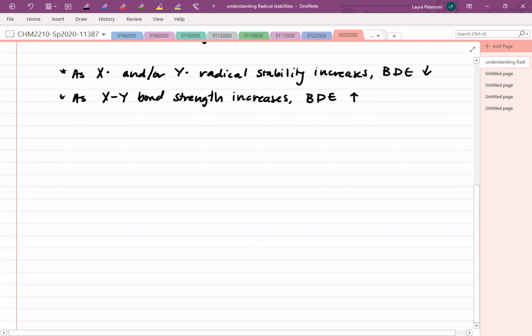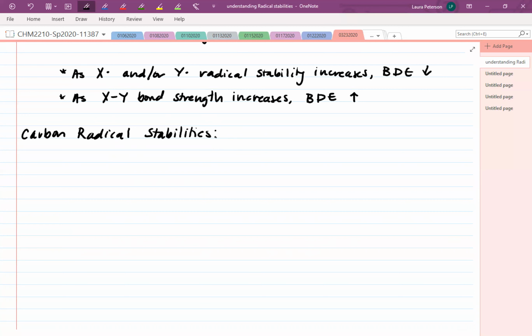All right, so let's consider carbon radicals. Carbon radical stabilities. What I'm going to do is write out a series of carbon radicals. We're going to draw the homolytic bond cleavage, and we'll classify them in the same way that we classified carbocations as primary, secondary, or tertiary. We will look up the BDEs, or I'll just give them to you, actually. Then using those bond dissociation enthalpies, we'll make some conclusions about the stability of the radicals. And we'll see there's a trend between primary, secondary, and tertiary. Okay, let's go ahead and do that.